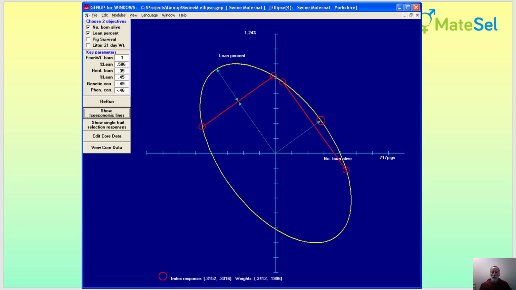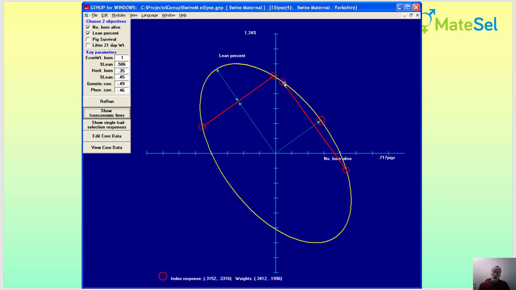Let's move on to the previous example in a bit more detail. If we were generally aiming in this direction with this index, but decided that we would either move as far as here or here, that's quite a large change in direction of genetic change. And that might be, for example, creating two different lines. If we did do that and we crossed these two different lines, we would expect to arrive here. And you can see that the difference between the response by going only for the index would be here, as opposed to going for these two lines and crossing them would be here. So little damage done economically if we decided to go back to the original direction.